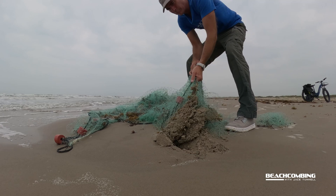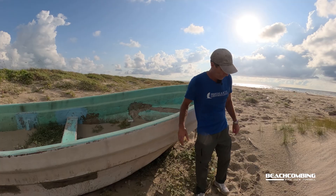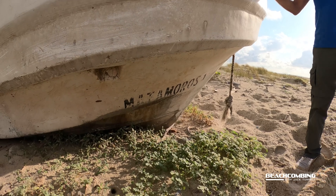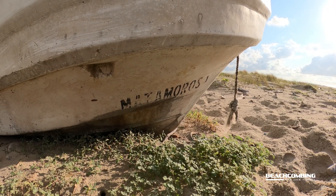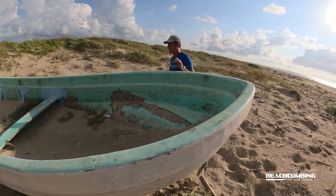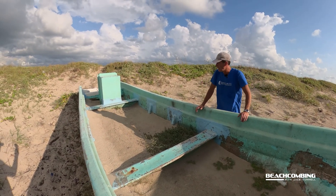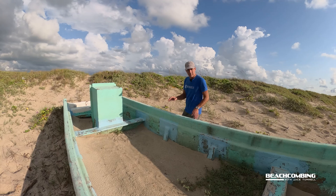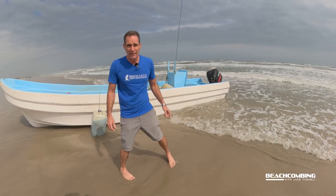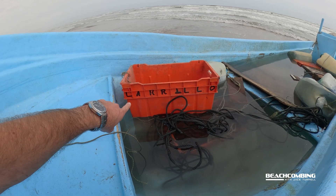This is really bad news to see on the beach. I'm going to try to dig it out and pull it up on the beach to get it out of here. If you look at this boat over here, it actually says Matamoros on it — Matamoros is on the border of Texas and Mexico. This boat is full of sand and has been on this beach for years, but it may have been used for illegal fishing. It's the typical kind of boat they call a lancha or ponga, and they usually have a hand tiller motor on it.